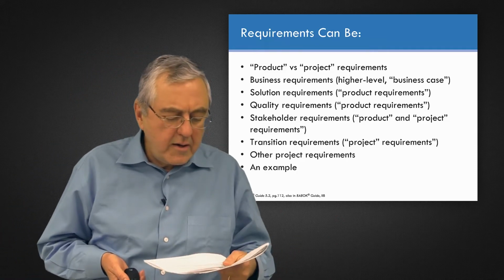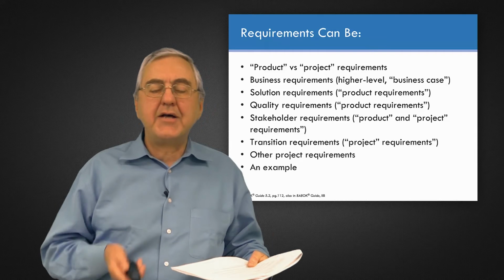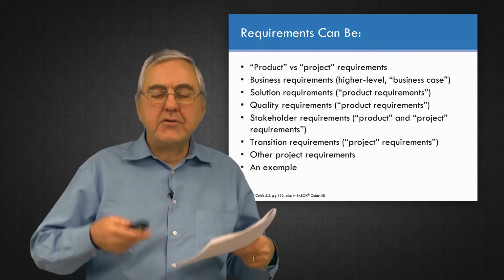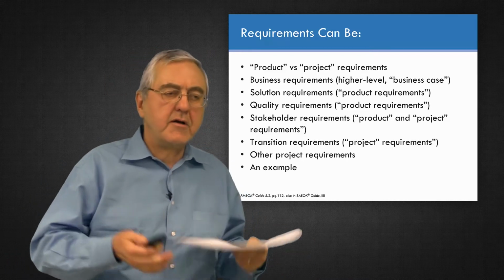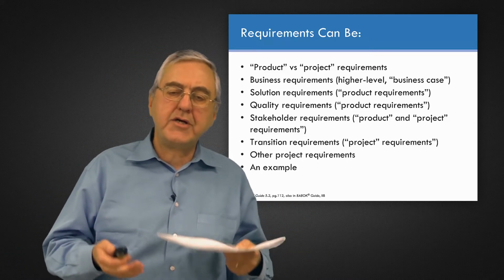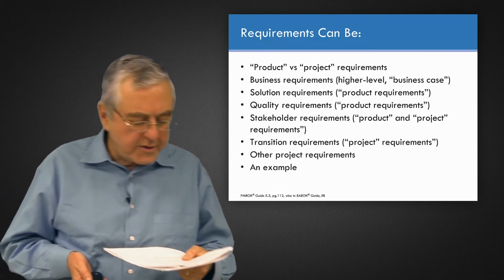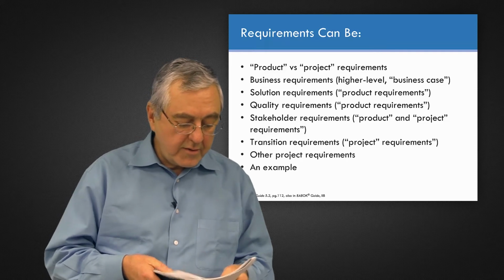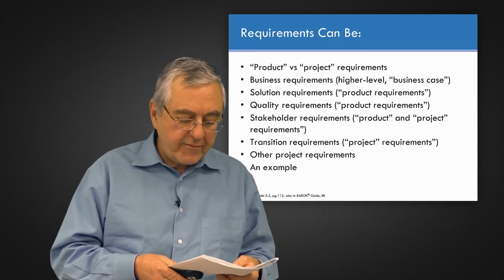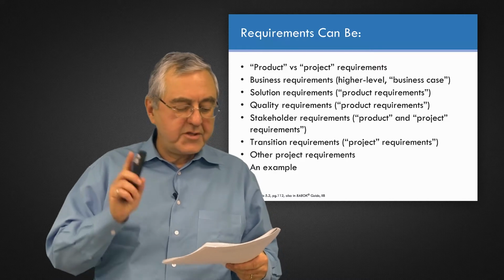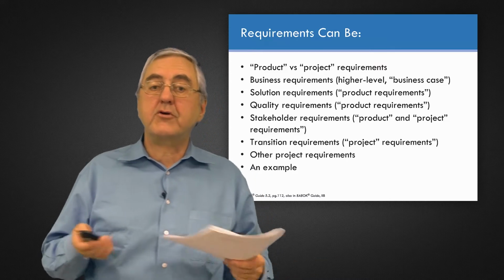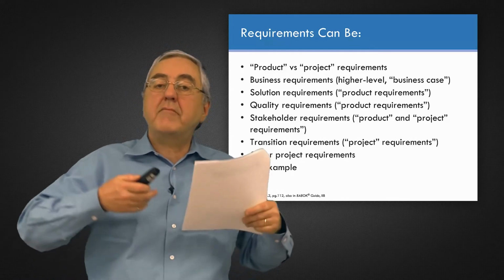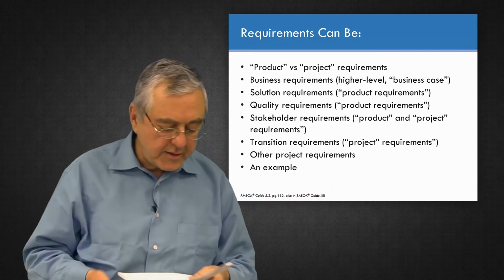Transition requirements are temporary requirements to move from an as-is to the to-be state. As-is and to-be are concepts that come from business process engineering projects and information technology projects, but are applicable in this project as well. So the couple don't want to be living full-time in Mexico working on the project for more than 6 months until they start to earn some sort of return from the project. So that has to do with the transition from where we are now to where the project is going to take us.